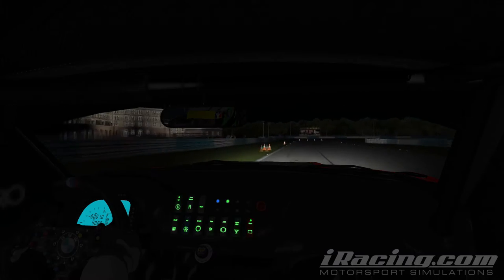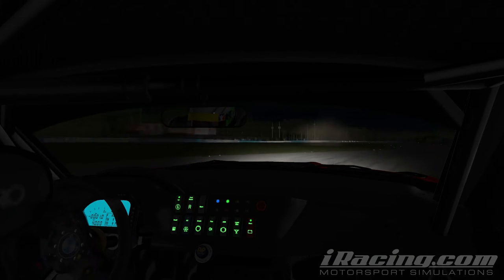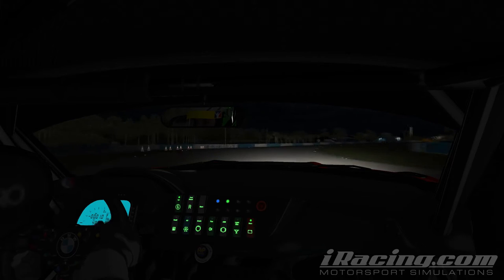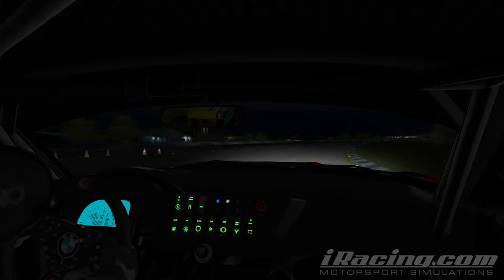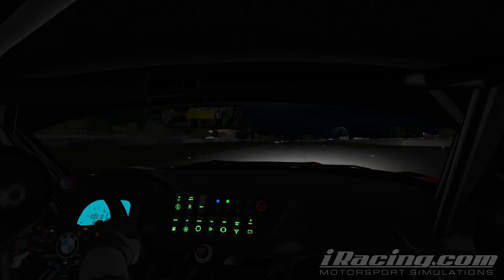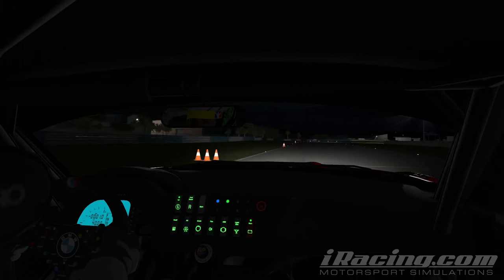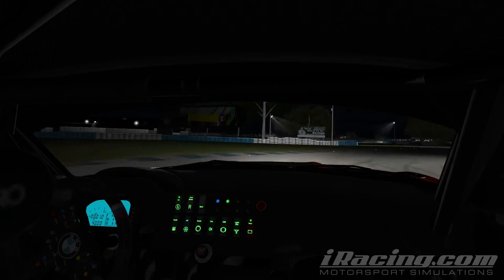Under the bridge, look for the white line across the road and start your braking in there. Into this right-hander, it flicks slightly but this time to the left-hand side. Coming up onto Fangio between turns 8 and 9, this makes its way all the way down to turn 10, which is another hard on the brakes corner, another right-hander. Watch Barry as he comes down here, getting his braking absolutely spot on. This one isn't as tight as turn number 7.